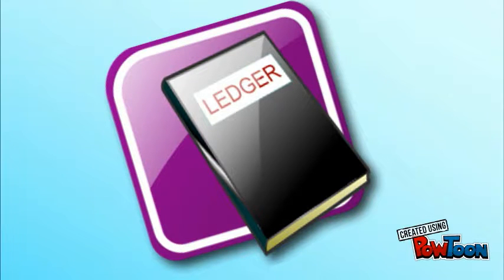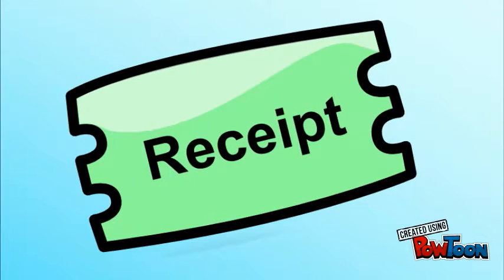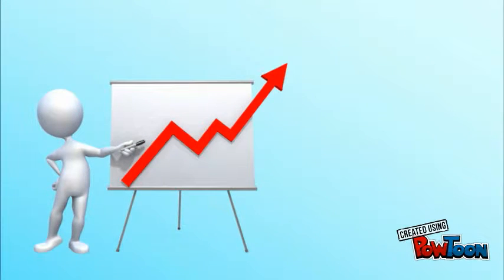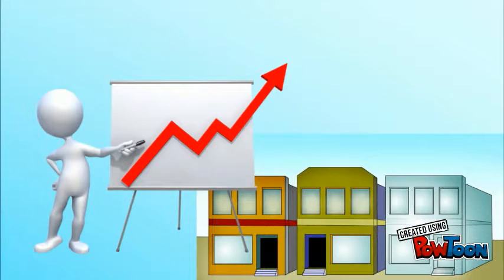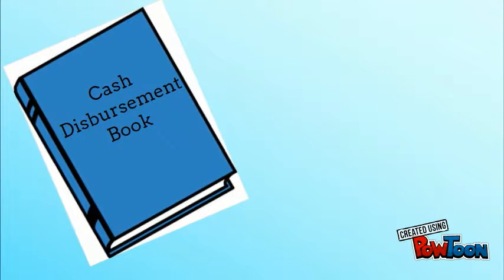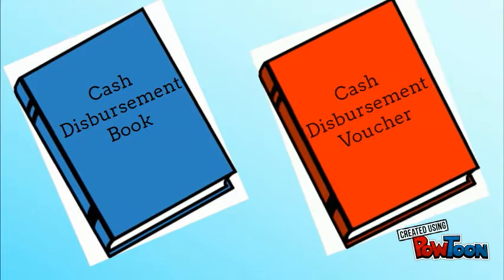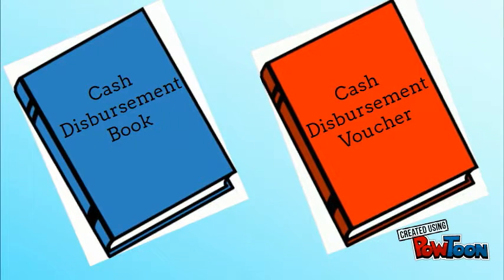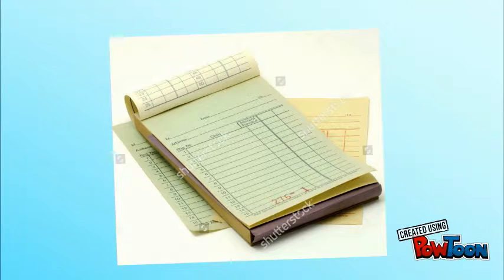Interest on regular and associate member savings is 2% per annum. The official receipt is a receipt for all transactions that deal with income of the cooperative. This receipt is being monitored by the BIR. The CDV, or the cash disbursement voucher, is also a receipt for all expenses of the cooperative. Cash disbursement book is a collection of all entries from the cash disbursement voucher. Cash receipt book is a collection of all entries from the official receipts.